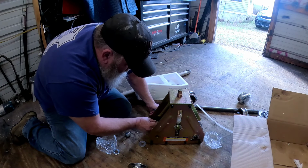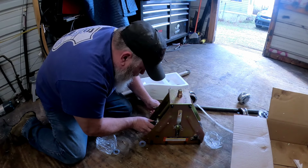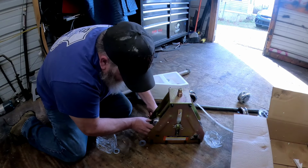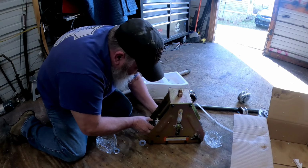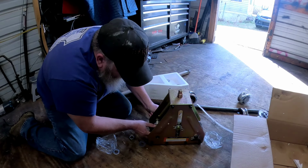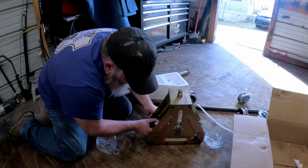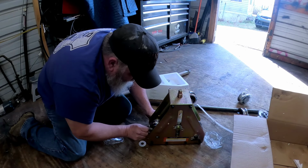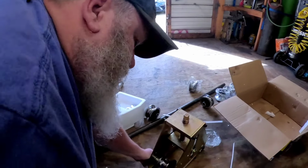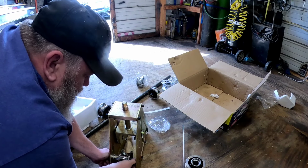So let's do that. Put this on the inside. Put your spacer on. Take your wheel. Slide it through there like so. Okay, it comes out the other side. Come on now. Come out the other side. Ow! You pinch your finger. That's okay. We'll live. Oh, I just pulled it back through. All right, put your spacer in. Kind of tricky, but you can get it. There you go, I got the spacer. Now the washer. Y'all can see what I'm doing here, can't you? Probably not. But that's pretty much it. Get your thing set in there.